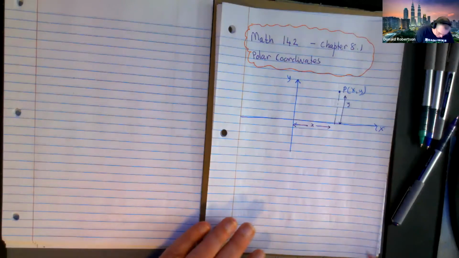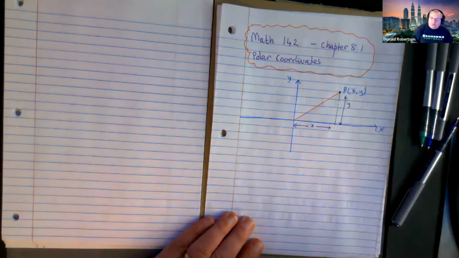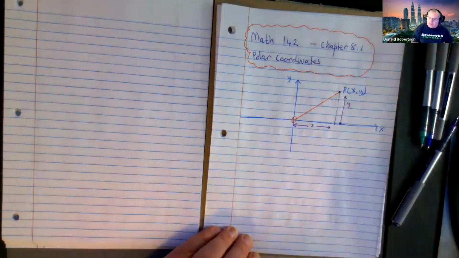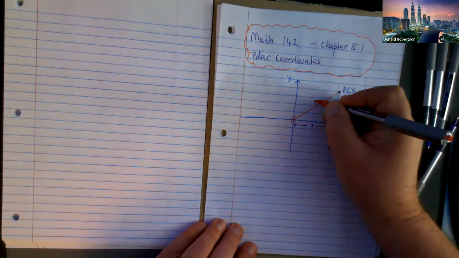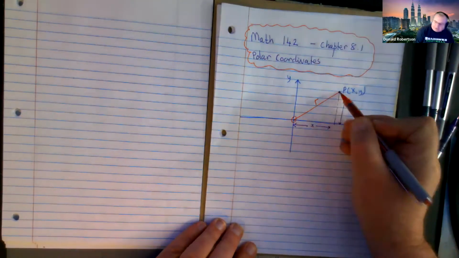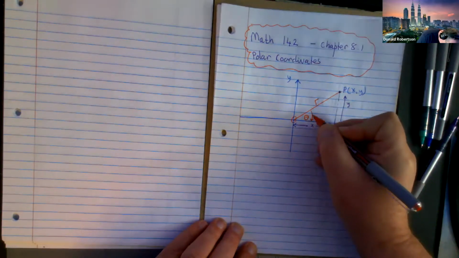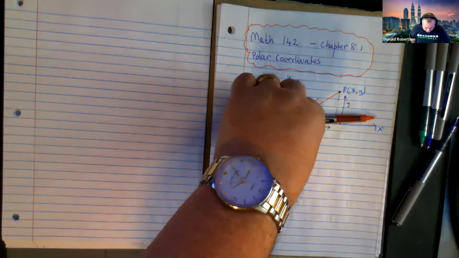And you may have thought that that is the only way in which you can tell someone where in 2D space a point is, but there's actually a second system called polar that you may have met from somewhere else. But what you do in polar is you start at the origin and you draw a line to the point that you're interested in, and you give two numbers. You give a number r, which is the distance away from the origin, and the second number that you give is called theta, and that is the angle that you make with the x-axis rotating in the usual way.